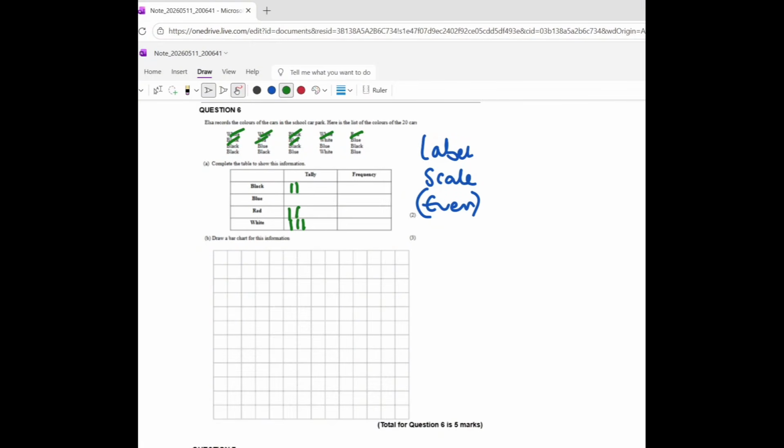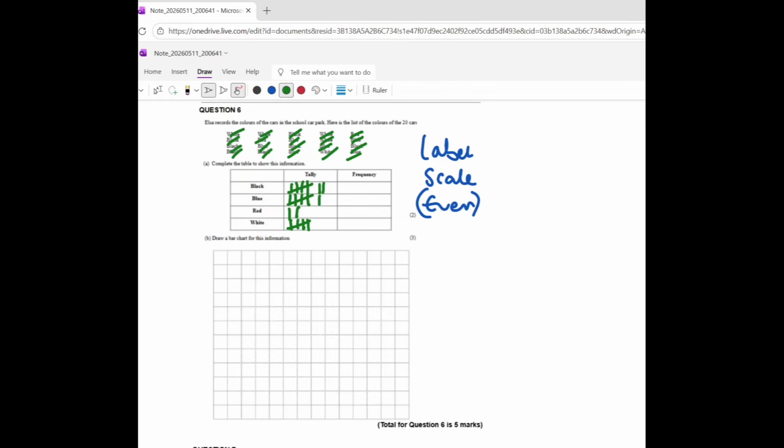blue, white, blue, black, blue. It's a good idea to do it this way so you don't miss any. Black, blue. I need to make sure I don't miss any now that I'm talking at the same time. Black, when you get to 5 in a tally, you strike through. I've crossed over the ones at the bottom, which doesn't help. Black again here. Blue, I can just about see them. White and blue. So there we have it.